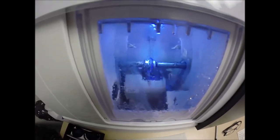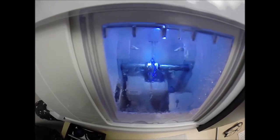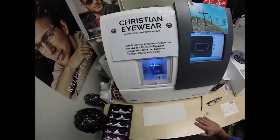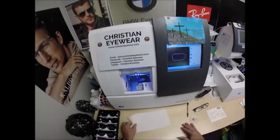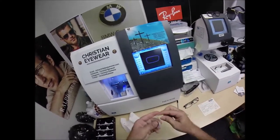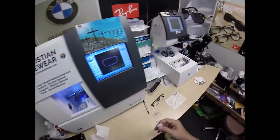If you take a selfie, you're less likely to see your phone in the lens. Or if someone takes a picture with a flash, you're less likely to see that. The third component of the anti-glare is anti-scratch capability — they put the hardest scratch coating on there to protect your time and investment. The machine that applies the anti-glare costs well over a million dollars and takes over 24 hours to vaporize eight different coatings onto your lens. Because of the time and expense, they put the industry's hardest scratch coating on there to protect your time and investment.